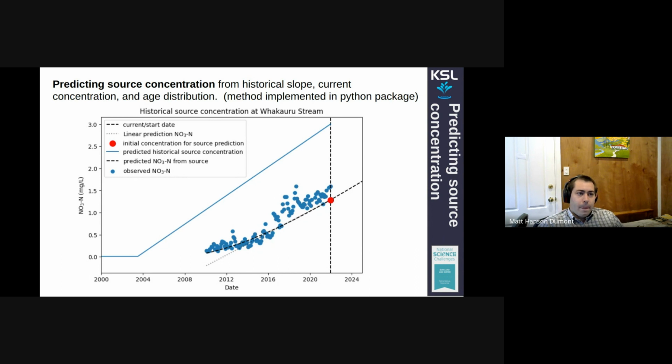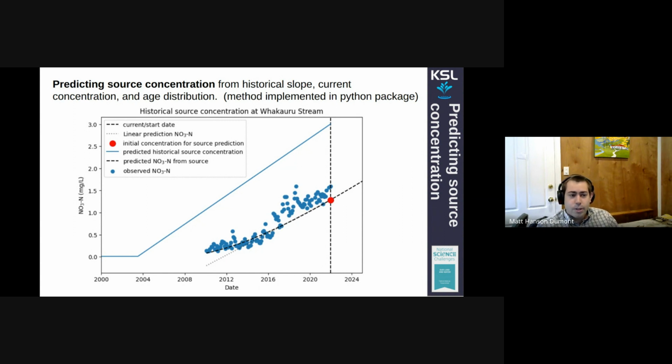So to solve this, and this method is implemented in the Python package, so it's available for anyone to use, we made some simplifying assumptions. We'll use a Mann-Kendall and a Sen slope to define a trend. We'll find the intercept of that trend with present or current time, that red dot, and then we'll assume concentration started at some low value here, 0.1, and then at some point they started going up in a monotonic way. Then we keep changing where that peak concentration is and what that slope looks like and where those intercepts are, until the predicted nitrate values, after going through that age distribution, generally look like the concentration we're seeing. And as you can see here, it does an okay job.